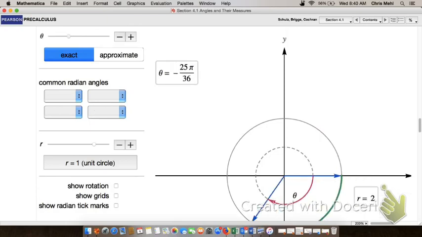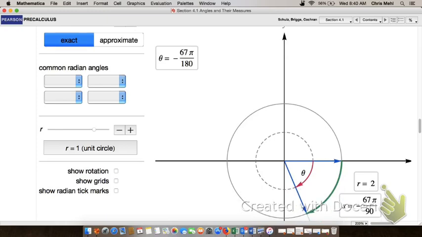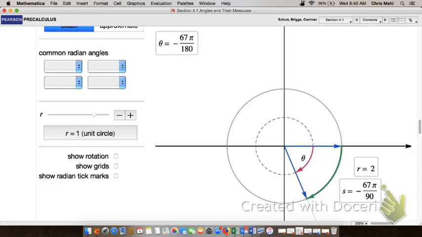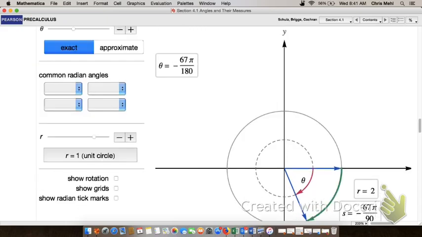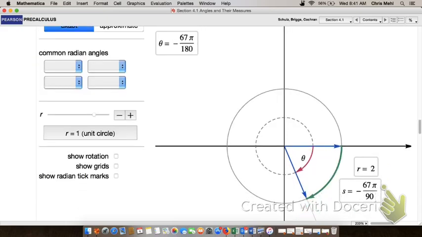If you were to consider a negative angle, let's see if I can get negative. Okay, well, either way it doesn't really matter, but now you can see that the angle here has to be negative if you look in the box for the angle theta. And to compensate, if you look at your formula s over r, the radius is always going to be positive. For the angle to be negative, the arc length would also have to be negative. Okay, so let's actually just do a couple examples of this. So given any two of these three quantities, the angle itself, the radius, or the arc length, you should be able to recover the third.